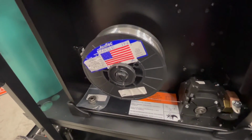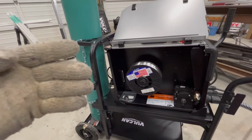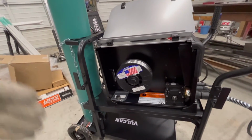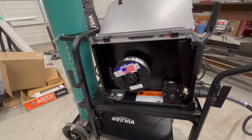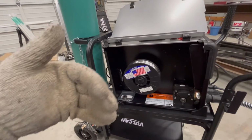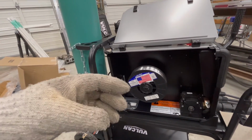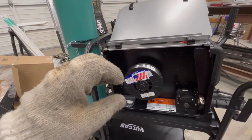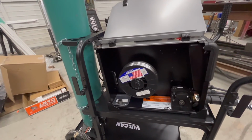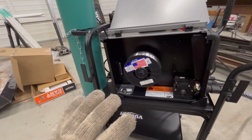I don't know if that was all of my issue, because I also changed some settings after moving the wire, but it was definitely an issue. What I said I was going to do and never did was read the really nice manual that this comes with. HTP has a whole series of videos on their YouTube account that show how to set up the machine, how to look at all the settings, and I think Peter is his name, he tells you roughly what settings you should use. Obviously, everybody's going to adjust according to what they're doing or how they like to weld, but that at least gave me a starting point that I did not have.